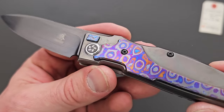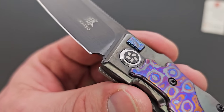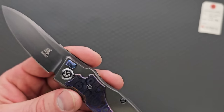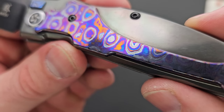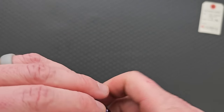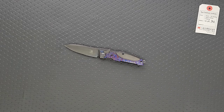You might be wondering, is that a button? Is it also a button lock? No, it's literally just a rectangle of Zerkatai — I'm not really sure why they did that, but this is really good looking Zerkatai, big thick chunks of zirconium mixed in there. Really, really nice knife. And I will absolutely be giving this away.